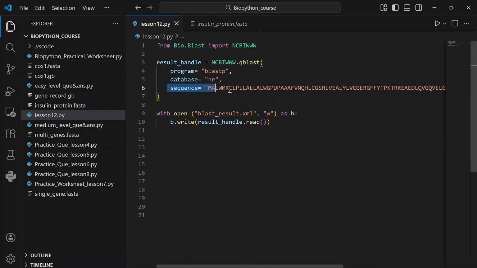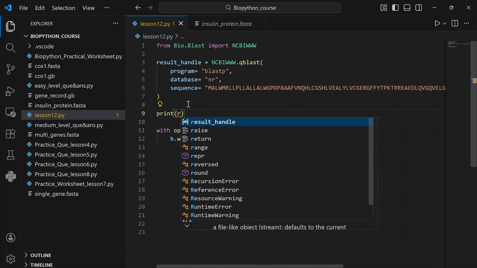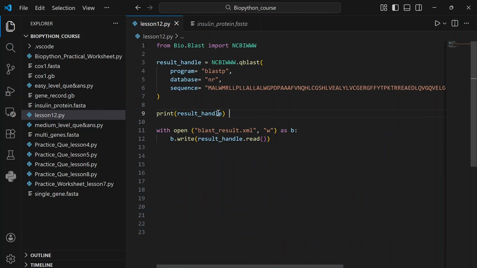And then we gave the argument of our query sequence. Here we pasted our query sequence. Now, just like we have learned, I wrote print and the name of our variable, result_handle. I showed you by clicking on the run button that this variable does not print anything.